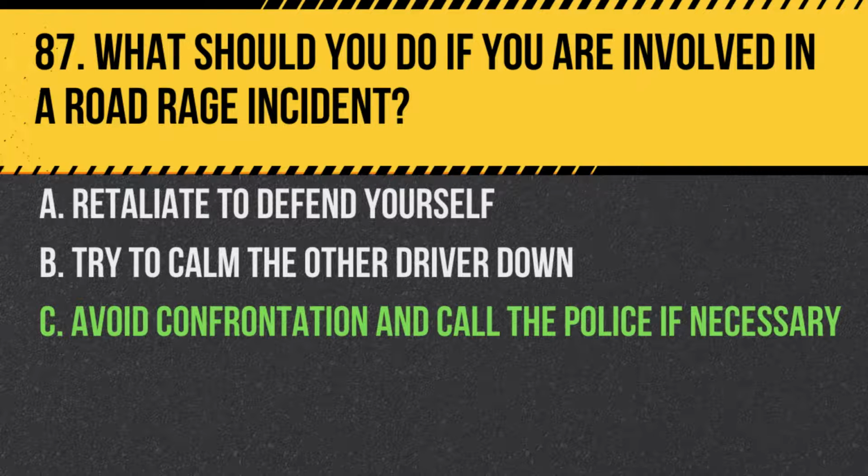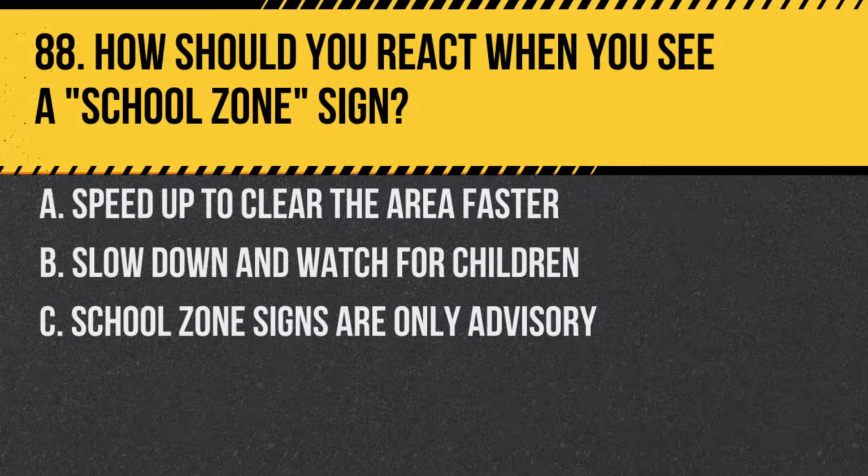Answer: C. Avoid confrontation and call the police if necessary. It's important to stay safe and avoid escalating the situation. Question 88. How should you react when you see a school zone sign? A. Speed up to clear the area faster. B. Slow down and watch for children. C. School zone signs are only advisory.